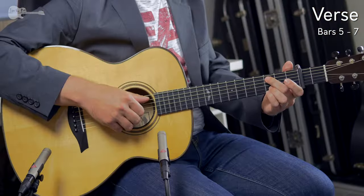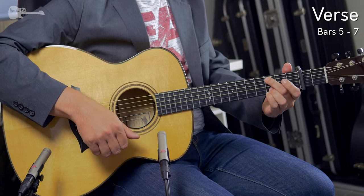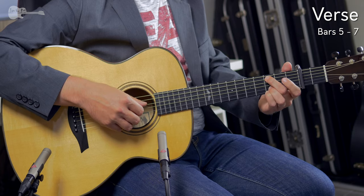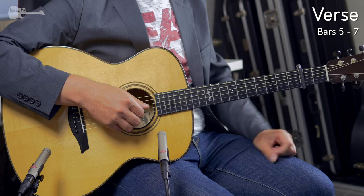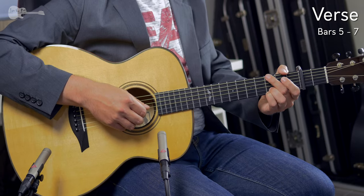You'll be playing first bass note, third fret on the A string, and then an open G string for the bass note. And the last bass note is actually an open D string. It might feel a bit weird in the beginning to move up the thumb so high up to the strings, up to the G string. It does for me anyway.